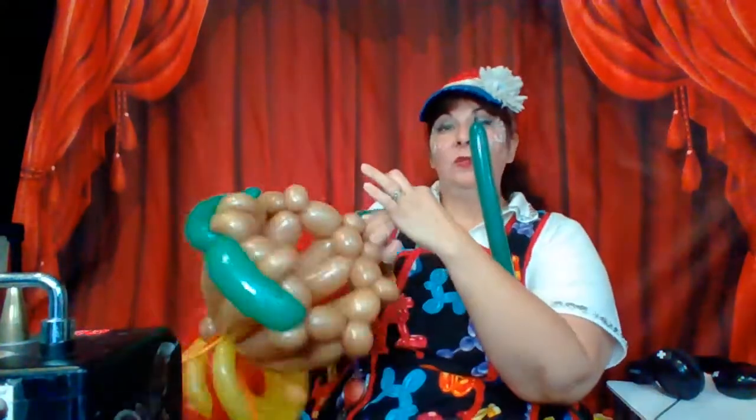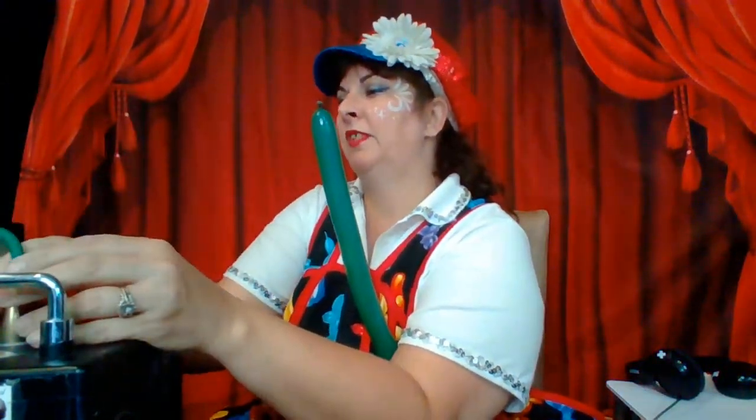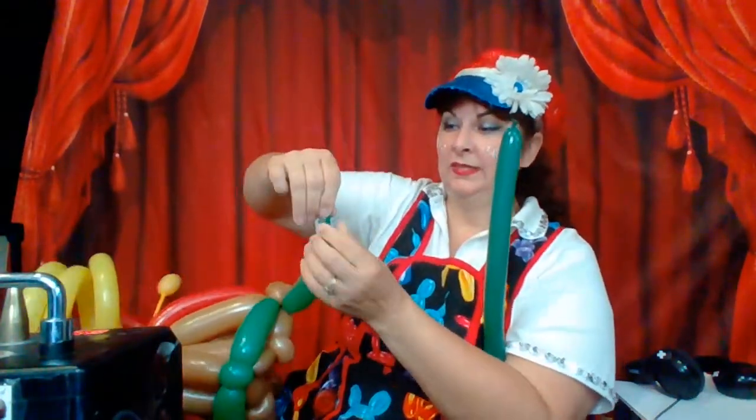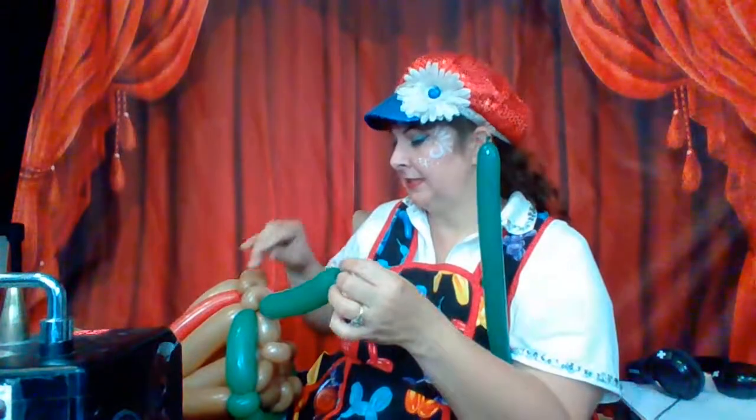When you have an electric inflator, it makes this very easy. It's still doable with a hand inflator or a floor inflator. I only need to do two more twists, so I have at least two fingers of room here at the end of the balloon. If you tie it loosely, you can even pull that out and extend it just a little bit.